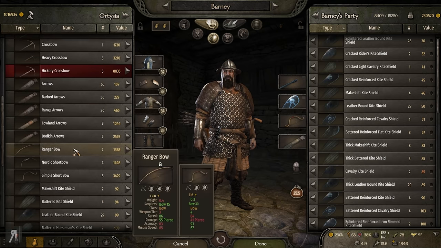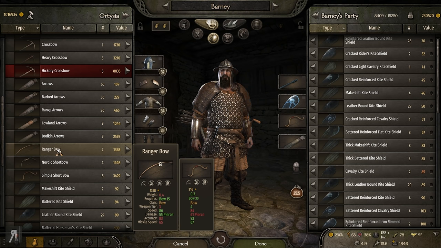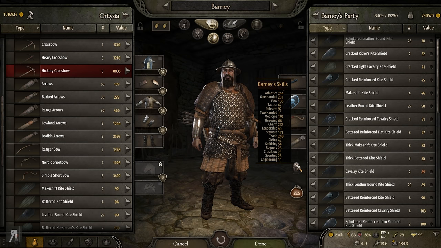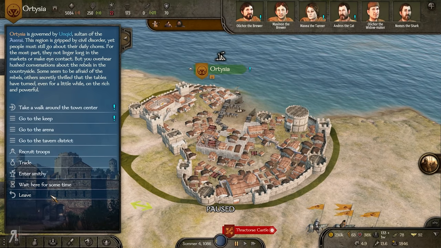I'm just wondering whether they've changed their bows. No, they have not. There is actually a better bow here. Generally, I would probably say this is a better bow, but I can't use it on horseback, although I'm not actually using a horse to begin with anyway. So maybe this makes no difference to me. Probably doesn't, right? Okay, so apart from that, what do we want to do?